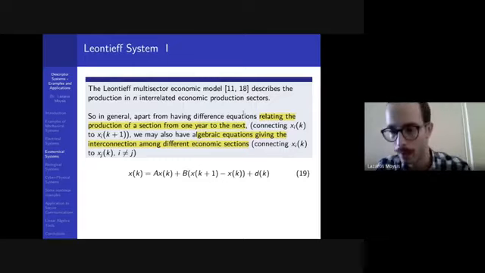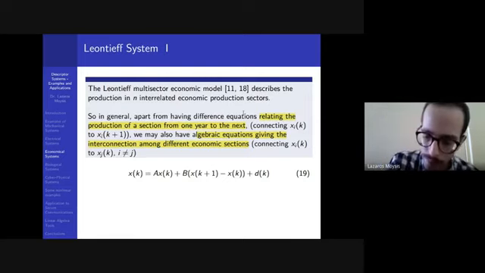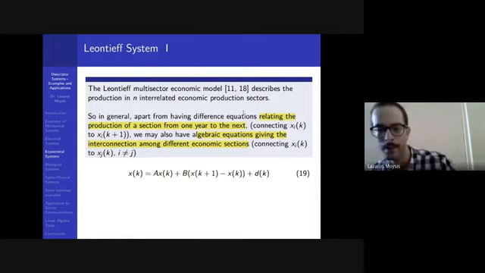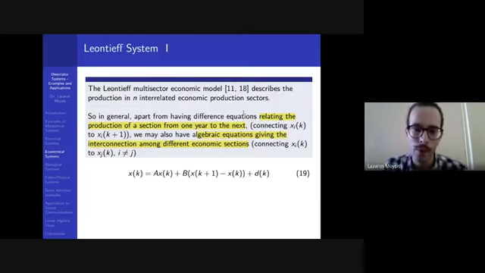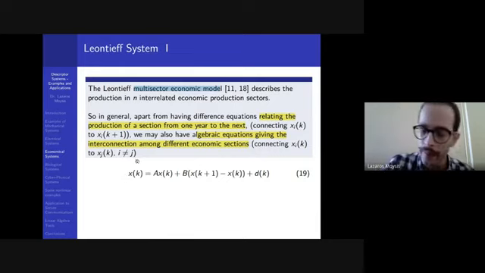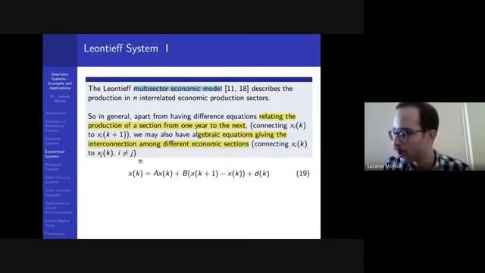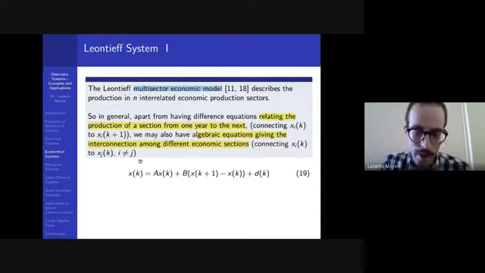This is a discrete time system. Let's say we study the behavior from month to month in an economic model, or from one year to another year. In this sort of economic model, we have a multi-sector economy, so each state of the system can represent a different sector of the economy. As you can understand, these sectors are not decoupled. They interconnect and interact with each other.